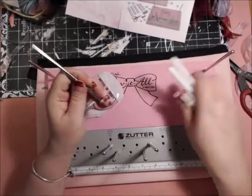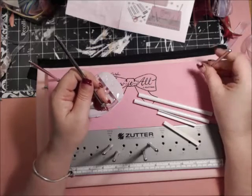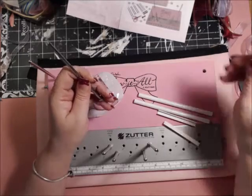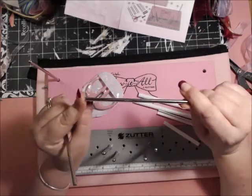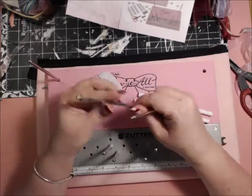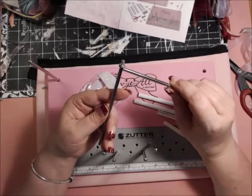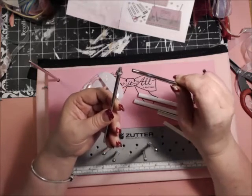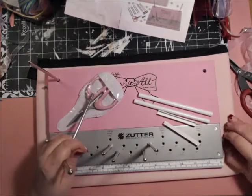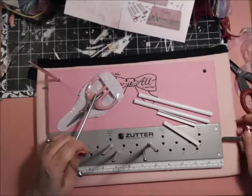And these are called your locking metal screw-in pegs. What makes them different from the ribbon holder pegs, which are called the metal screw-in ribbon spool holders, is that the locking metal pegs that we're going to use to make our bows have a bolt or a nut at the end of it that you will tighten down using the tool that is located here on the side.